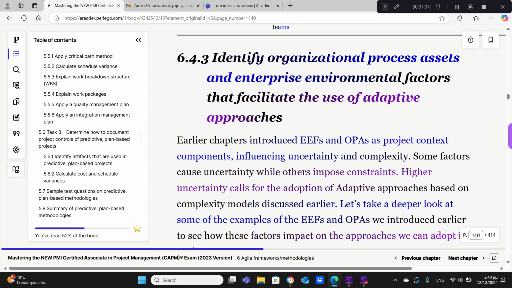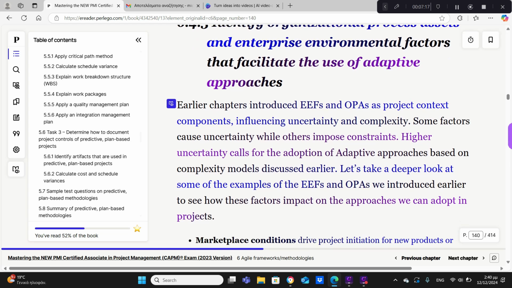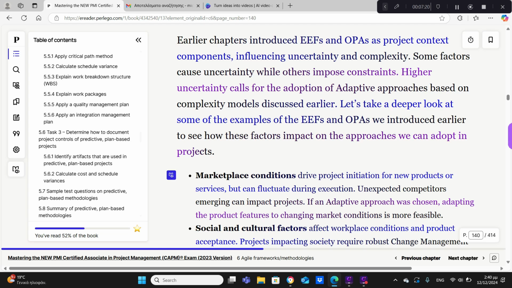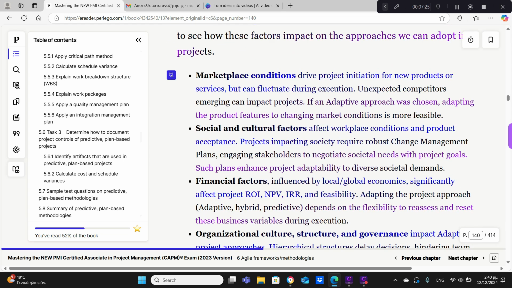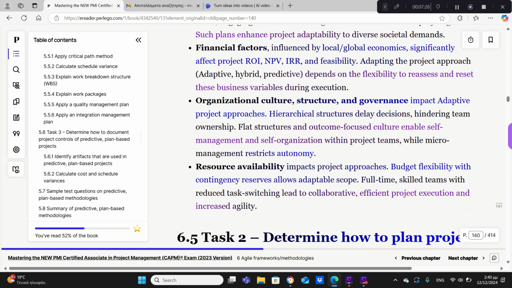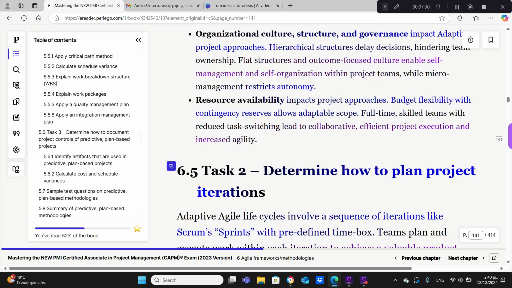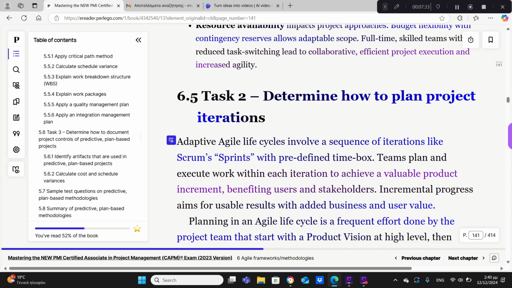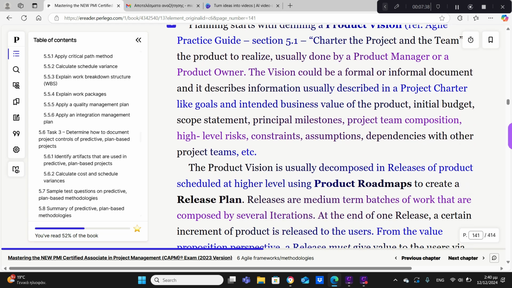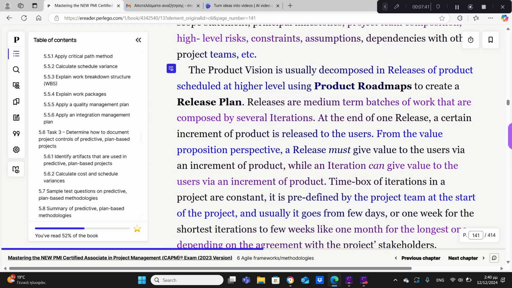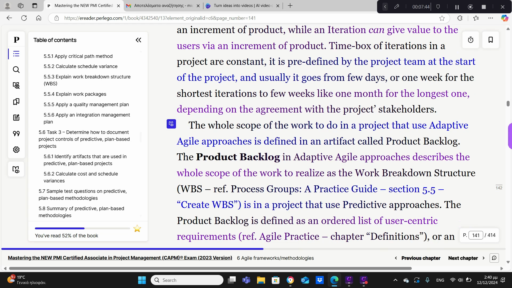6.8 Task 5. Determine how to prepare and execute task management steps. 6.8.1 Interpret success criteria of an adaptive project management task. Success is measured by delivering value to the customer, meeting iteration goals, and continuous improvement through retrospectives. 6.8.2 Prioritize tasks in adaptive project management. Tasks are prioritized based on customer value, urgency, and dependencies.